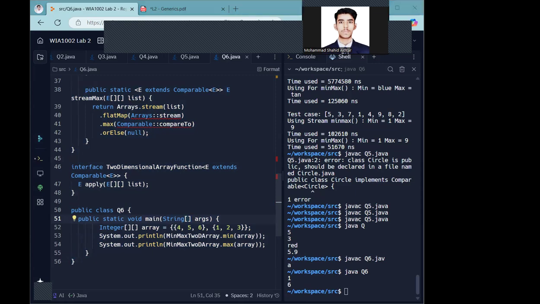Now, for the interface, why do we need this interface here? Before we do that, what is an interface? It's just a blueprint for a class, right? That tells you the methods which you can apply, which you can have.